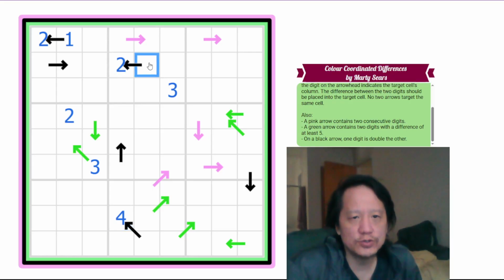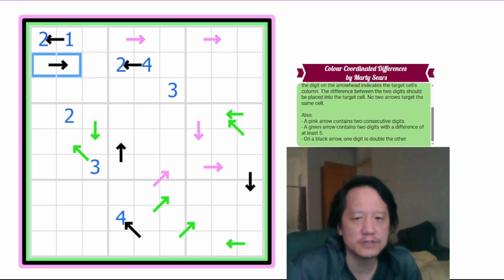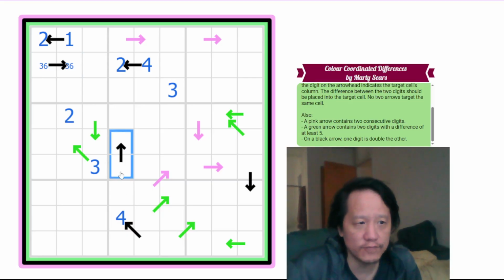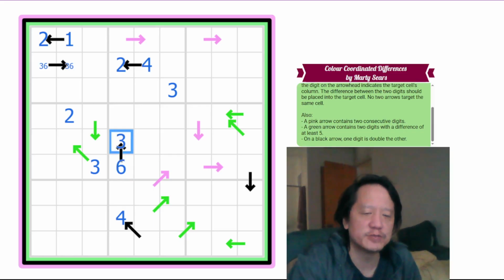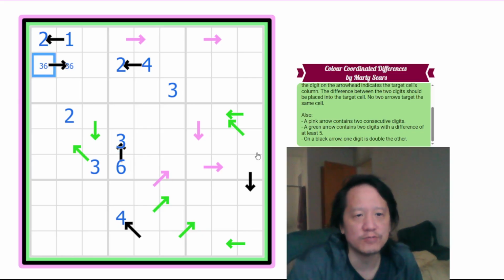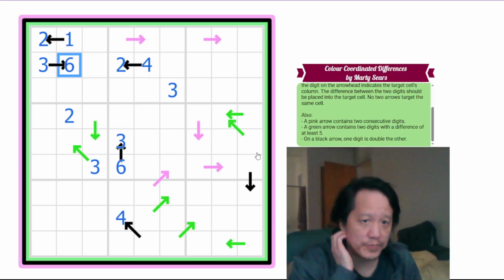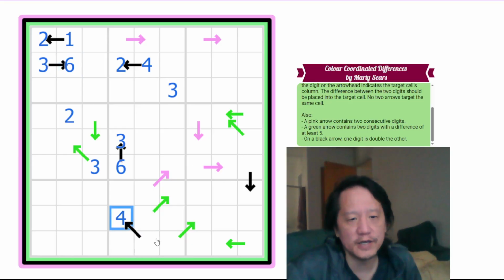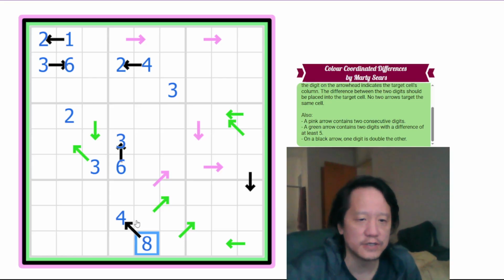So this has to be 2 and 4 here, because otherwise there's no other, we already have the 2, 1 that we've already counted for, and that's the only one we can have. So this has to be 2 and 4. This cannot be 2 and 4, it must be 3 and 6 in some combination. This cannot be 2, 1, 4, 8, or 2, 4, so this must be 3 and 6. Therefore, this must be 3, and this must be 6. So this is row 6 in column 3, which means this must be row 3 in column 6 there. This then has to be the 8 and 4 to match this cell here.